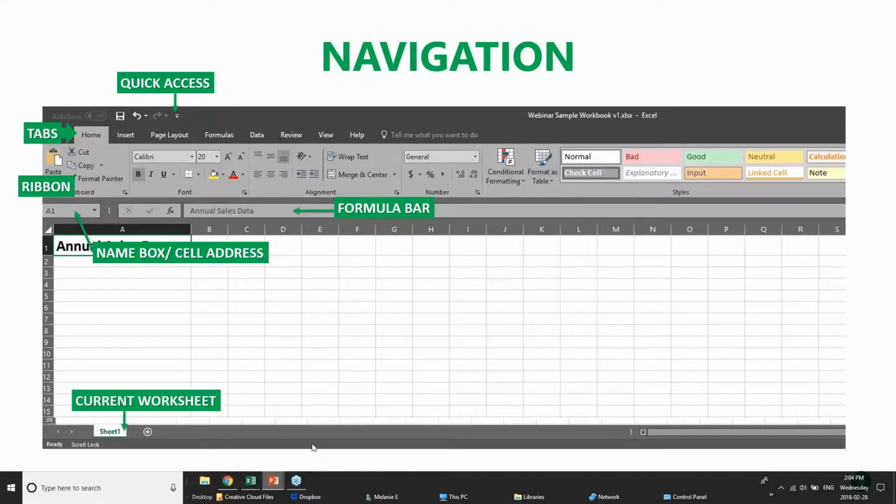So at a high level, let's talk about the navigation of Excel. Just as context, I'm going to be using Excel 2016. The reason for that is because it's the most recent one, it's the one I have on my laptop, and it's also the one where I find Microsoft has definitely upped the game in terms of functionality for people who are not financial or numbers people.